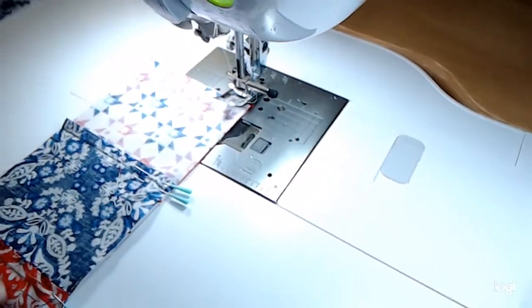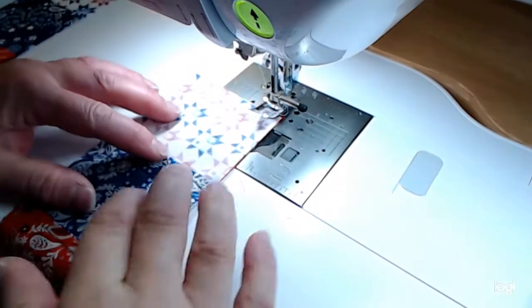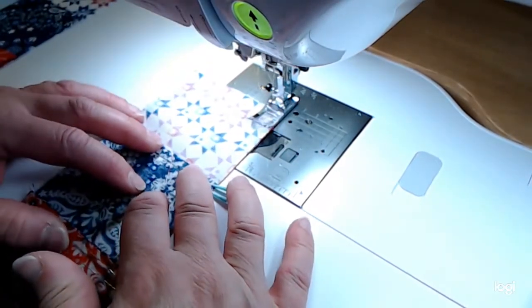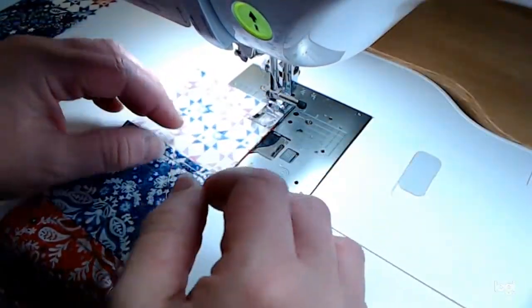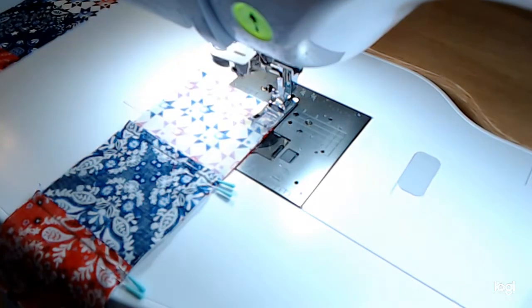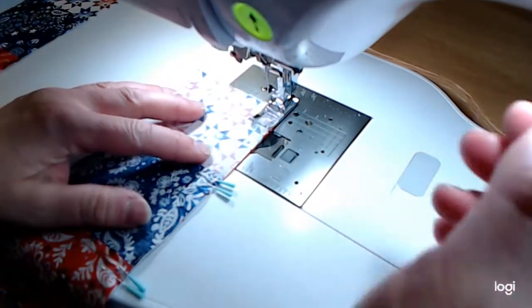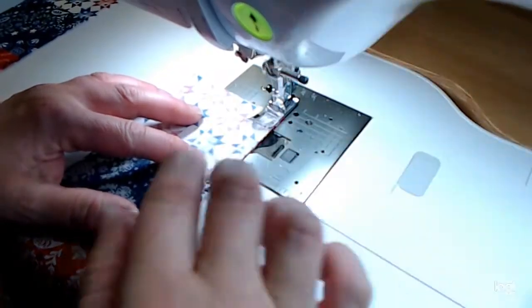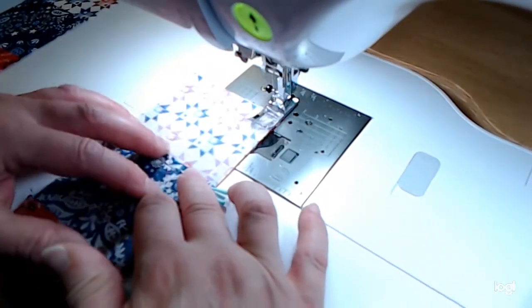All right, so we're going to get down here to the, oops, I think I unthreaded my needle. Let's try that again, shall we? It's only on live camera that you have to watch me thread my needle 10 times. Okay, so let's try it again. Remember, we drop the needle right into the fabric, and then we go.